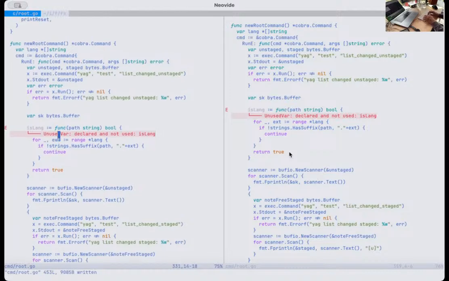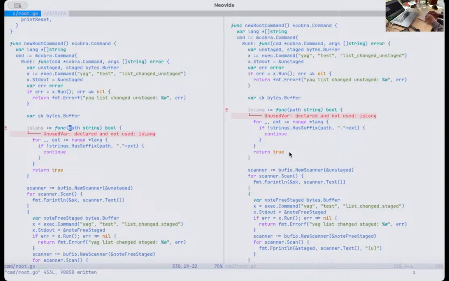So this isLang function should be tested, because I have a little doubt about it. Or we can just read it again. For underscore extension in range of lang, if the path doesn't have this extension, then we check the next one. I don't like this way of thinking.